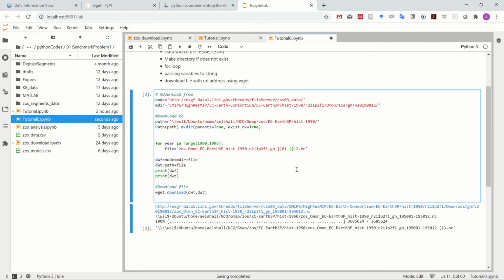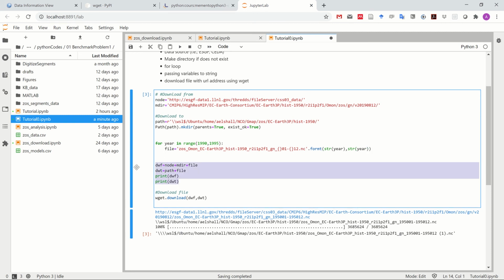You put dot format, and you put the year here. This is an integer, so I need to convert it to a string, and I put my year. Basically, this quote here means take this variable in the format, so this one will take the first one, and this one will take the second one, and the second one will be the same, because each file has one year.